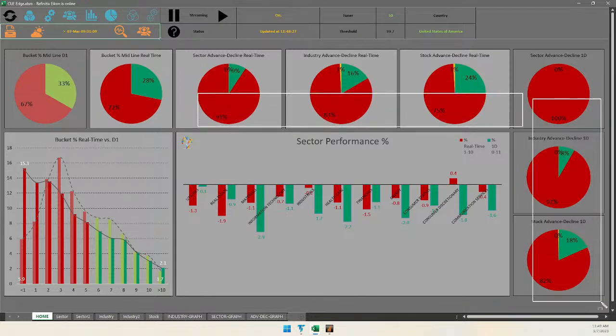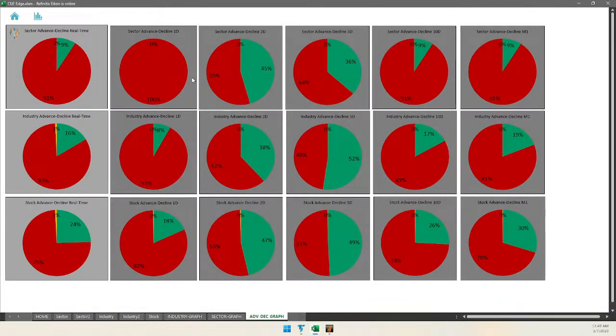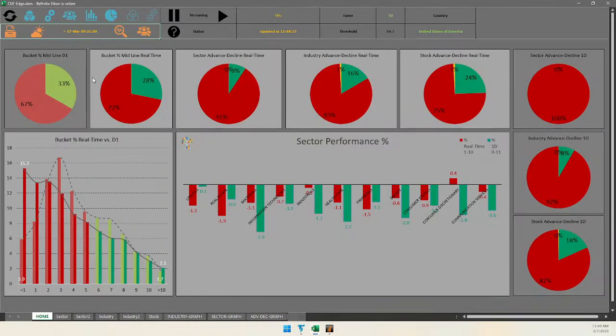Today is bearish, yesterday was bearish, not oversold yet, bucket analysis showing bearish. If I didn't look at it every day, I could look at the sector, industry, stock breadth over 1 month to real time. That is also showing that I can short. So now I'm going to drill down to the sectors, but before that I see only one sector is up here, 10 are down. The one that is up is consumer discretionary, but I'm not going to take long trades today based on overall market breadth here.